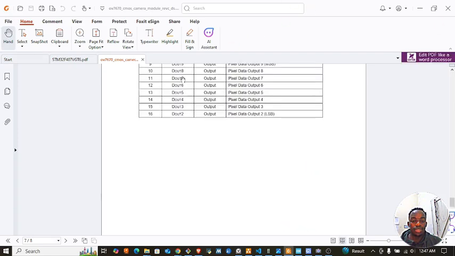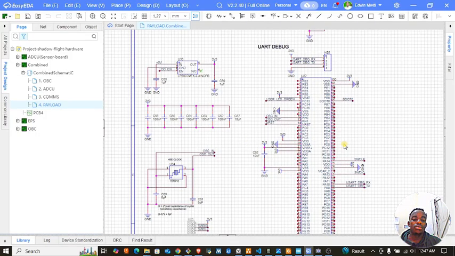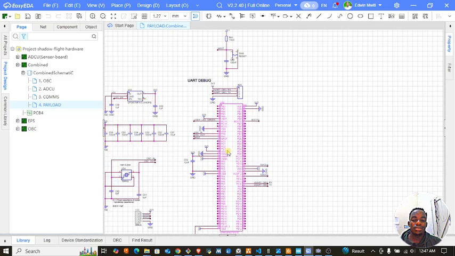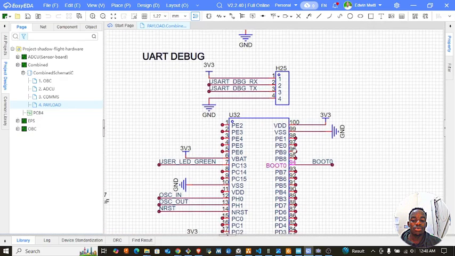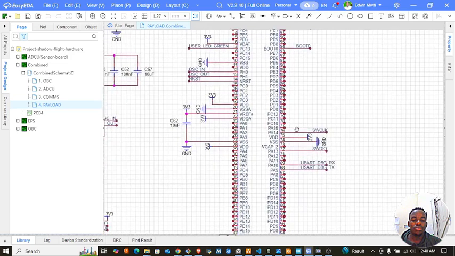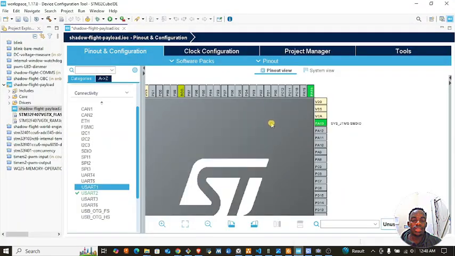Okay, so what I'm going to do is open this payload schematic. The first thing we need is a symbol for the camera. And again, yesterday I said that we are designing with the help of the STM32CubeIDE.